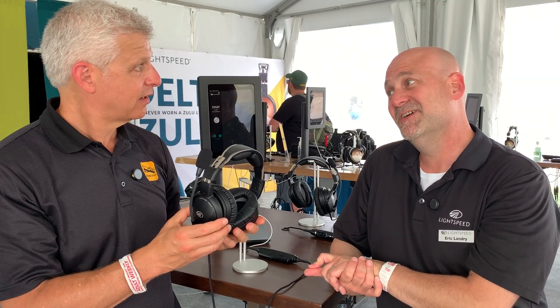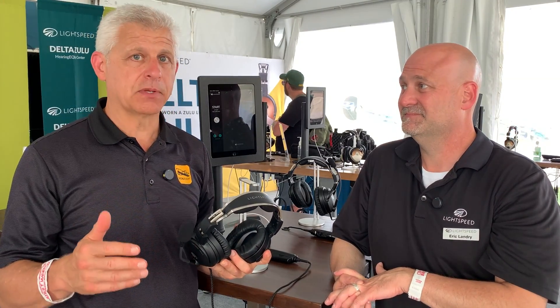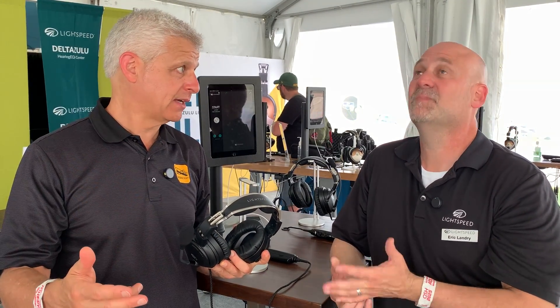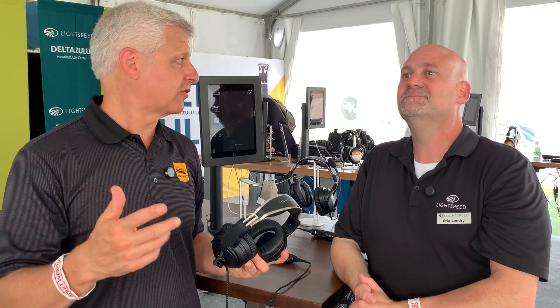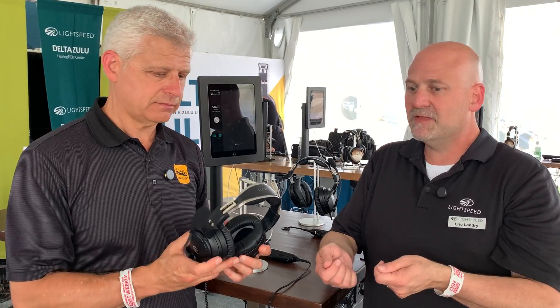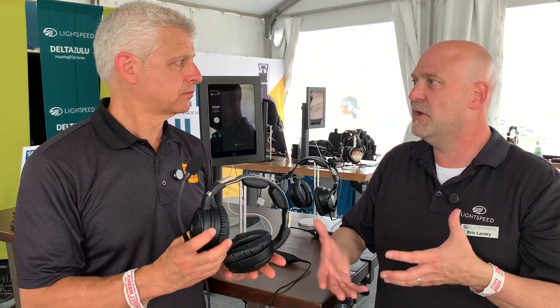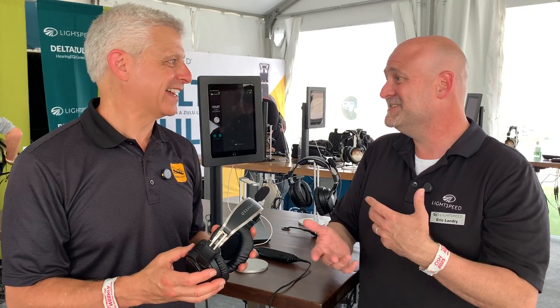This also has dual Bluetooth, which is kind of neat. I like the idea of dual Bluetooth because not only can you listen to music, but you can also be hooked up to your iPad so that if your software is alerting you about airspace or something coming up, you also get that alert with multiple devices. Before, if something like that happened you'd have to unpair and repair — hopefully not missing some emergency. This way you just toggle back and forth. They're already paired before you take off. So it's safer, it's clearer, and it's easier.